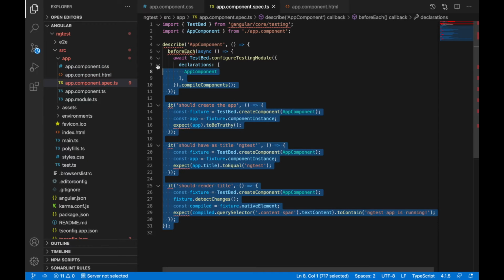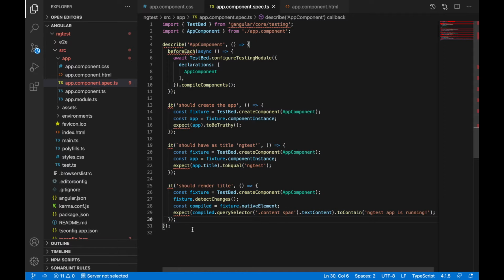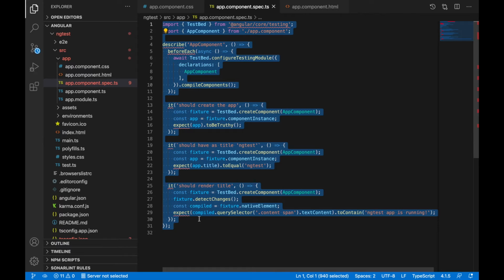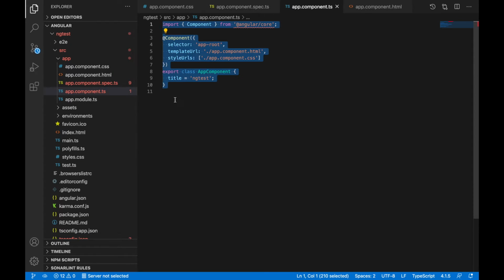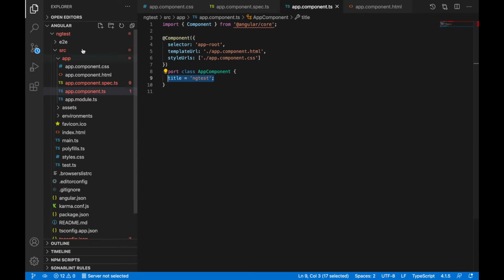This is where you do a lot of your testing, be it unit testing or structural testing, whatever, just to make sure that everything is working. We'll look more into this in the future because this is a very complex topic, but just know that it exists. Then .ts, this is where we have our app component, which will be exported. Note that Angular uses components, so whatever is within this component is going to be displayed on our web page.